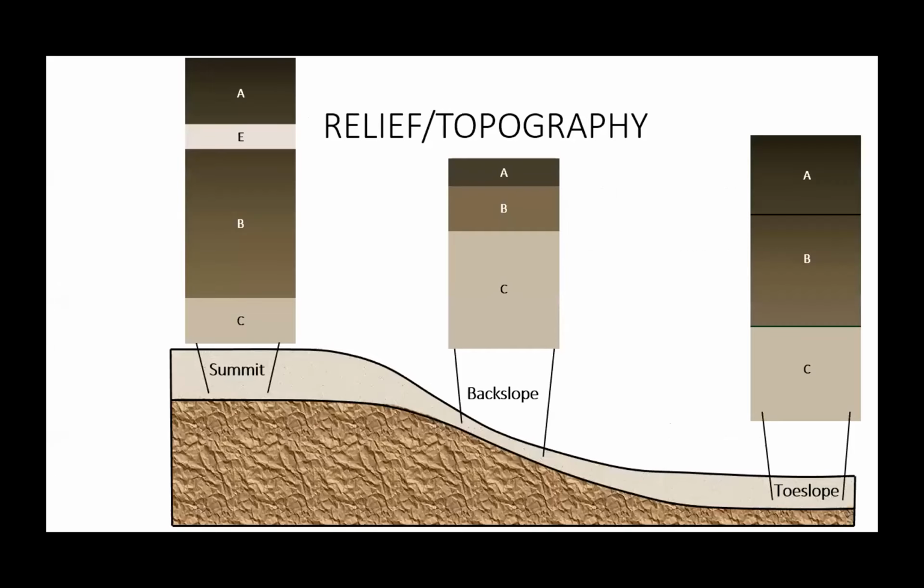All right, so your profiles might look something like this, where on the flatter parts of your landscape you have really thick profiles, deeper development, nice topsoils to work with. And on the back slope, you're going to have something that's more shallow. You might be thinking, well, that toe slope looks pretty good, right? It's pretty dark, but it could easily be flooded. There's other issues with where it's located. It might be saturated as well because it's low on the landscape, so the water table could be high.